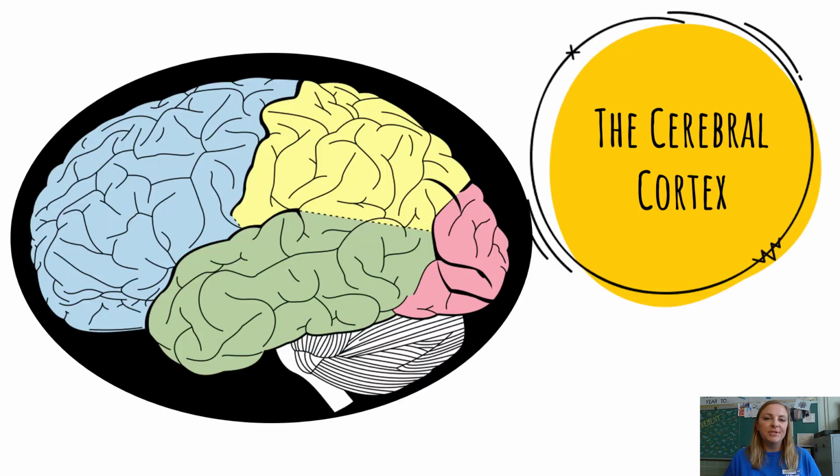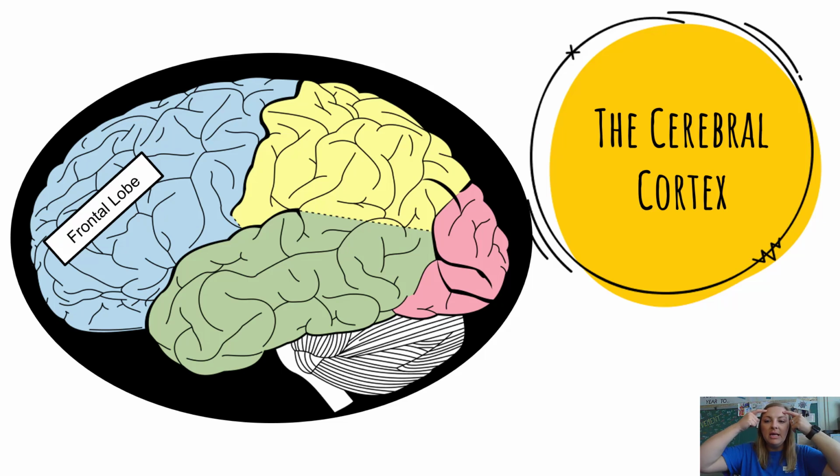Let's look a little bit closer at the cerebral cortex. A reminder, we said that the cerebral cortex does all higher order thinking. We can separate the cerebral cortex into 4 lobes. Again, we have 2 hemispheres, so we are looking at the side of a brain. We have to imagine that these lobes are going to be in both hemispheres. So we are going to have a frontal lobe on both the right side of our cerebral cortex as well as the left. We're going to start from the front and work our way back.